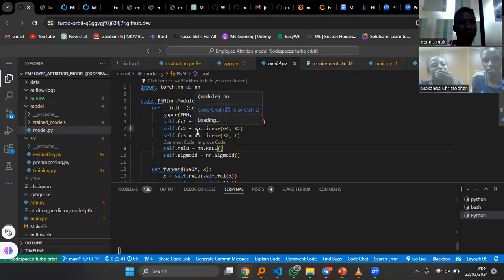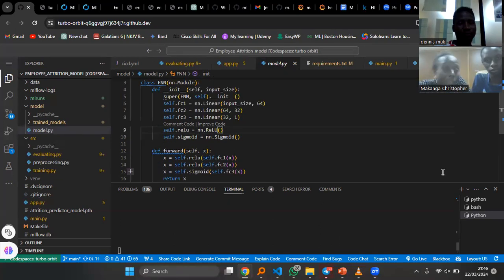This is our model code. Here we define our model, which is FNN with 3 linear layers, and we also define our forward pass function.